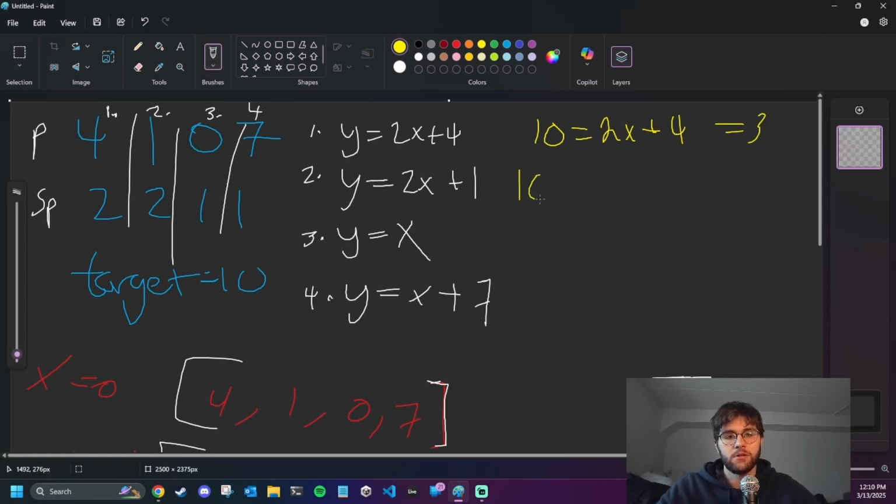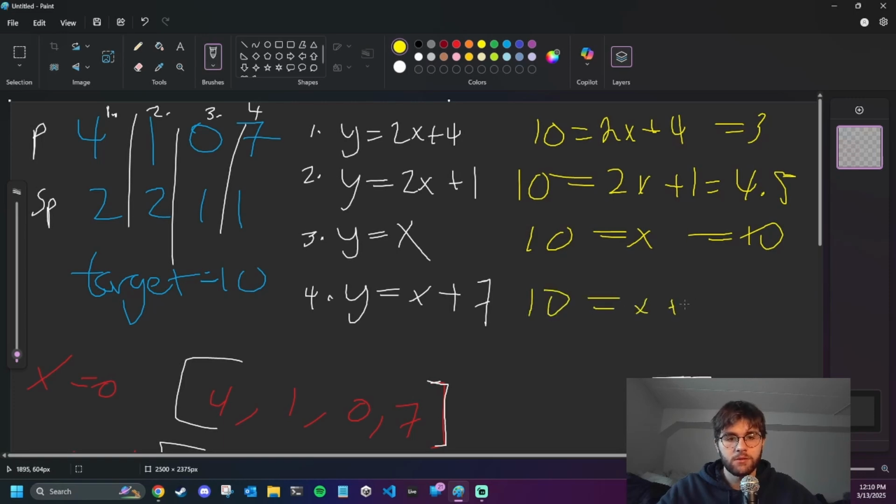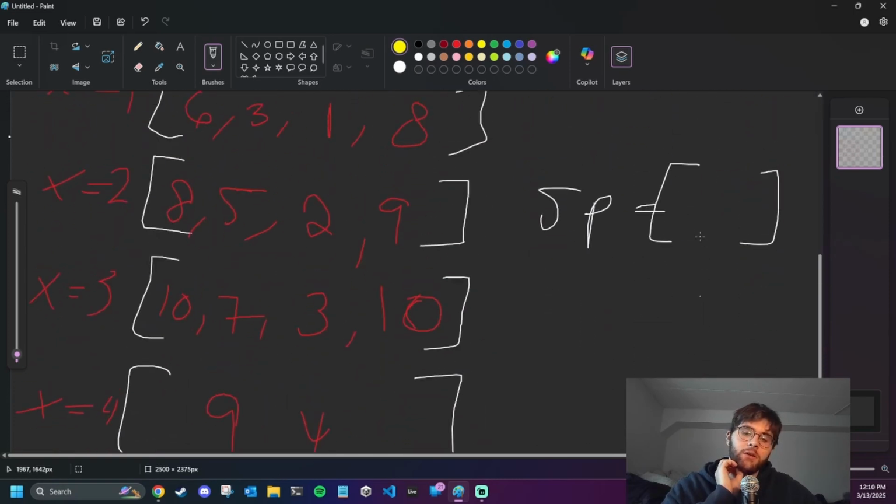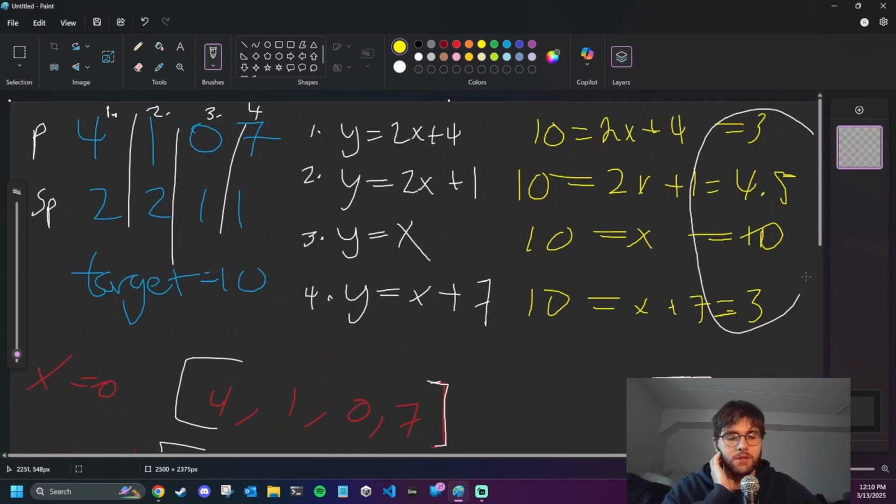And then 10 equals 2x plus 1, so that's 4.5. 10 equals x, so that's 10. And then we have 10 equals x plus 7, so that's 3. So these are all the times that they'll reach target if they just go.